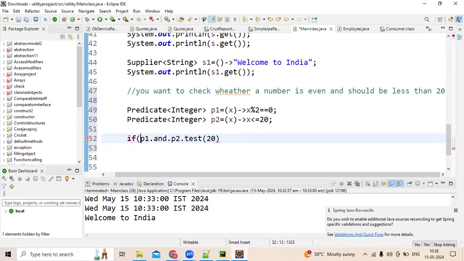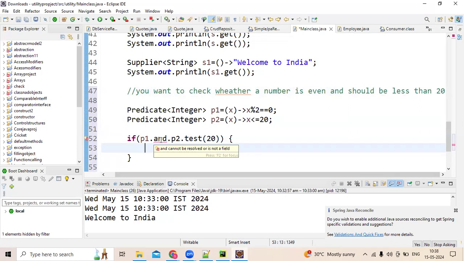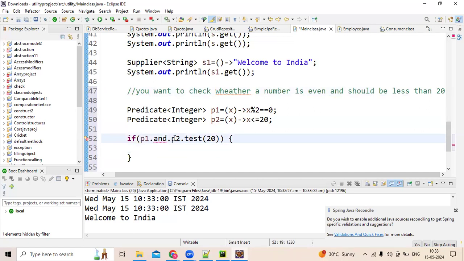We are giving both p1 and p2 a single input only, right, Sumant? It should be p1 dot and of p2, and test 20.